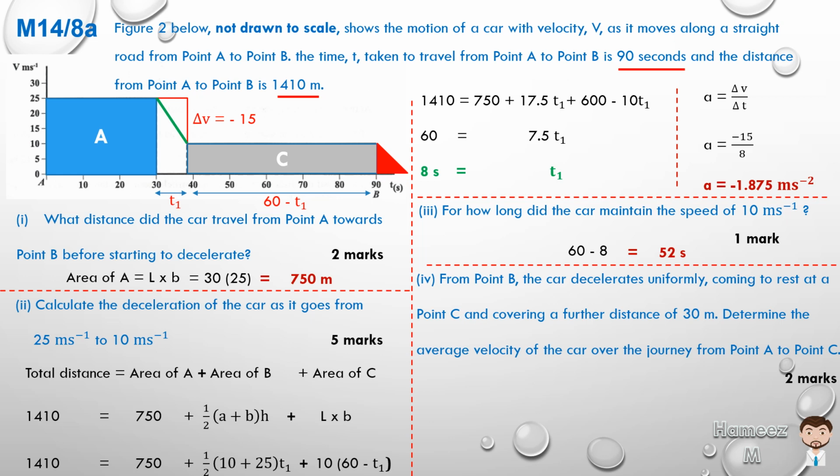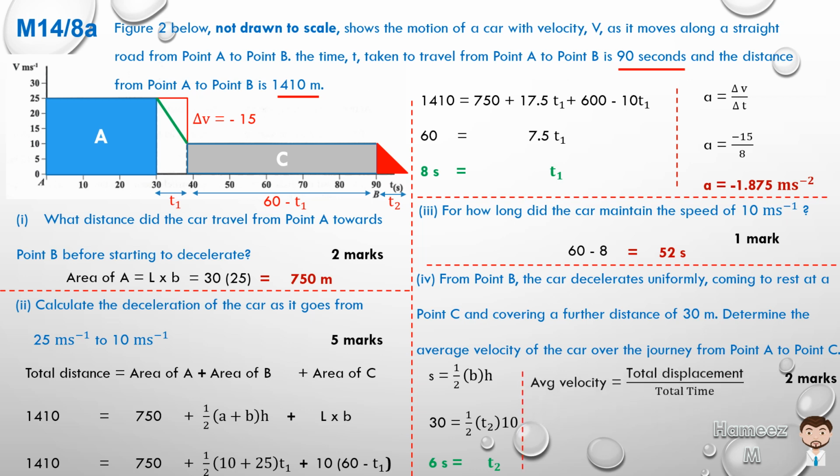The graph shows the velocity going downwards from 10 meters per second until it comes to rest. And what do we know? We know the area of that triangle is the distance traveled, and the area of a triangle S is equal to half base times height, and s is equal to 30. So 30 is equal to half times t2, that time taken, times 10. So half of 10 is 5, 30 divided by 5 is 6. So the time taken, t2, is 6 seconds for it to decelerate.